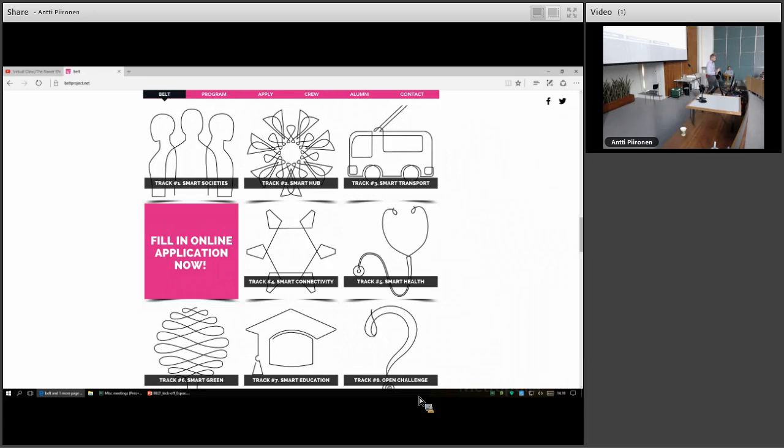So this is shortly what our project is. And I think the main message is that there is this award for the best teams, that you can come to Norrköping in September. If Norrköping is a bad time for you, you can come to Tampere. We don't have exact dates yet for Tampere, but it's spring, maybe April, May 2018. And everybody can apply to Tampere. Norrköping is closed, but Tampere will be open. I don't know who will be responsible for communication to you, but I can send the Tampere application when it opens. The application period will open maybe January, February 2018.